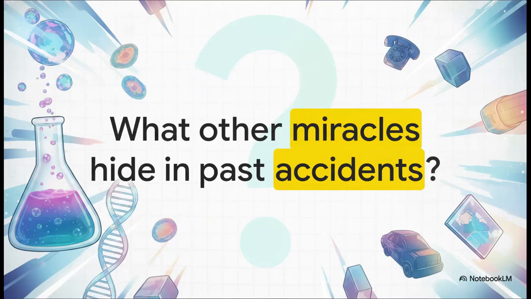Which leaves us with a pretty thrilling question to wrap up today's explainer. If Ernst Otto Beckmann's complete accident in a German lab back in 1886 ended up giving us the plastics that built the 20th century and the targeted anti-tumor therapies of the 21st, what other world-changing materials and life-saving medicines are quietly waiting to be unlocked from the happy accidents of chemistry's past? It's wild to think about.